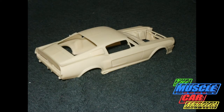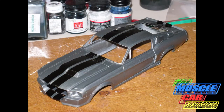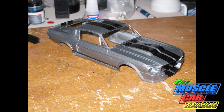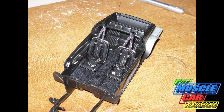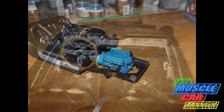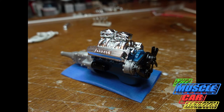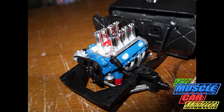If I were going to build one I'd want a big block in it. I wish Scale Production would offer this kit again — every time they do it sells out fast. When they pop up on eBay they go for serious money. I'm fortunate I've had a few and I've got one still to build. I know Greg Juan is casting a resin copy as well, not quite as complete as Scale Production's kit, but there's a possibility there for you guys too. Thank you for subscribing, thank you for tuning in — please comment and share. Have a wonderful day!